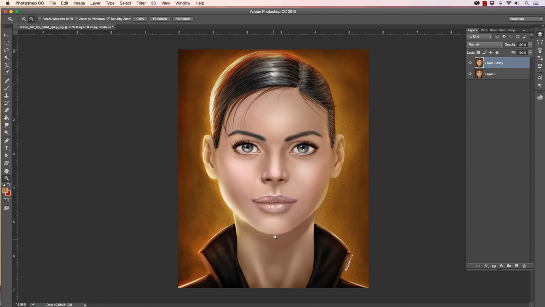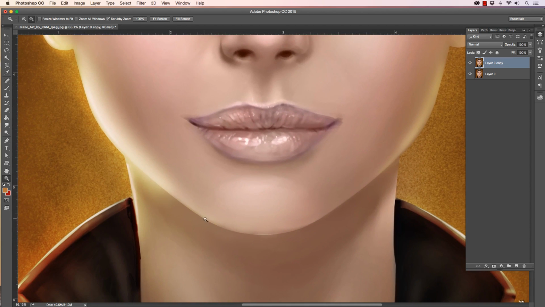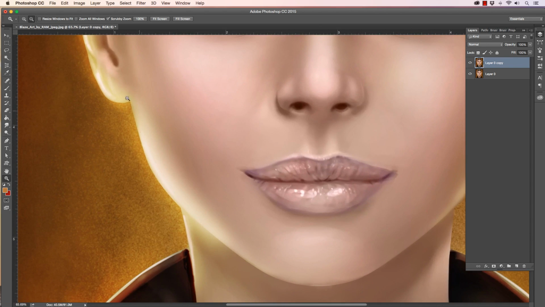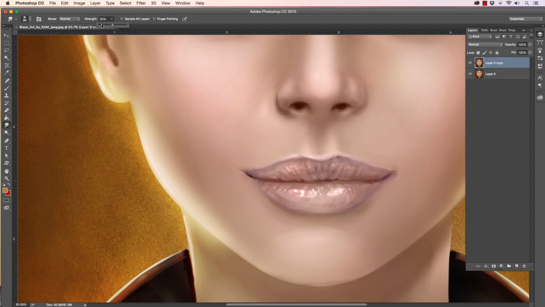I still got that funky little white mark right there I got to clean up. And then it would probably help to do a little bit of a blur just to that very edge, just to soften it up. You don't want too crisp of an edge. Like you can see over here, I've got too crisp of an edge. So that's where you come in with one of your blending brushes. I've got this smooth blender here. Turn it real low probably. Just try this out. That's maybe too low, but I just want to soften up those edges.